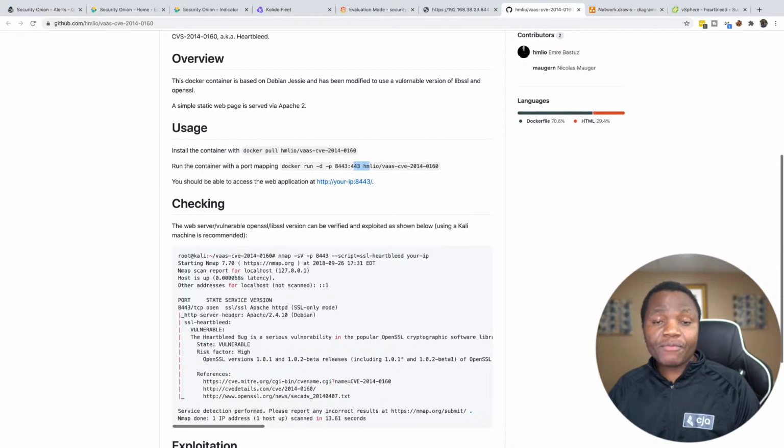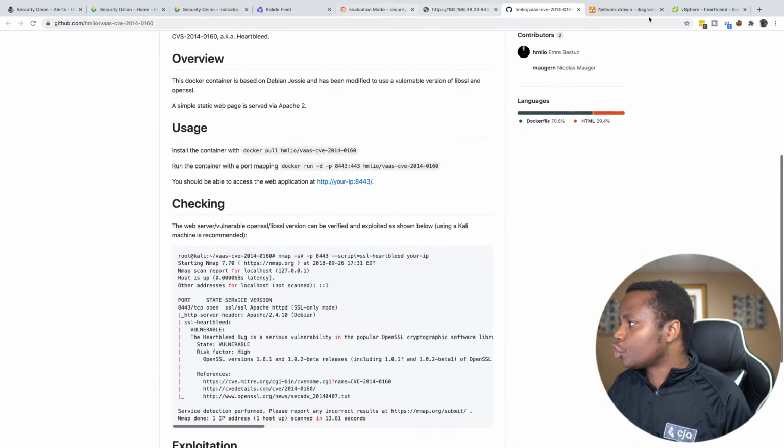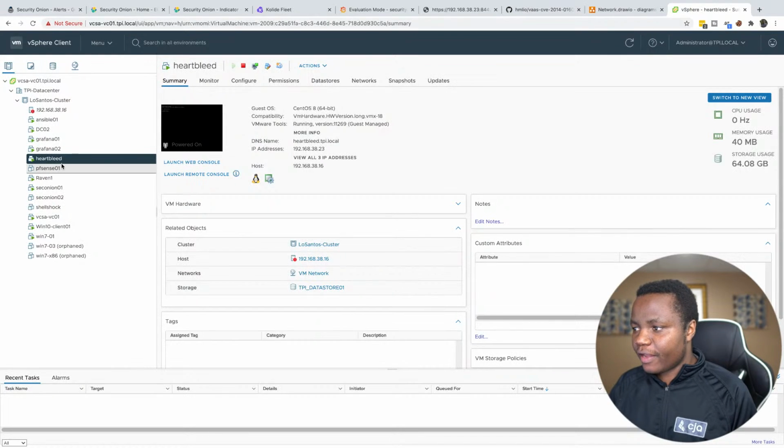If you want to set it up for your own practice, this is what you do. You just install CentOS 8, install Docker, and after that, you're able to access your machine on this IP address. Speaking of accessing the machine, they say once you do this, you go to HTTP, your IP address, and port 8443. In this case, our Heartbleed is running on this IP address.